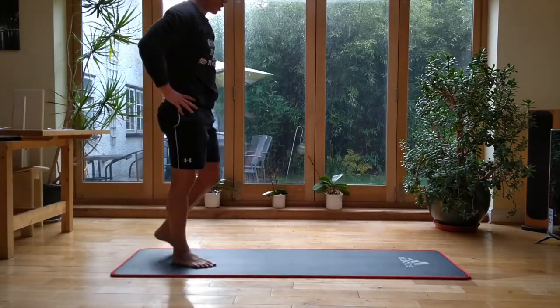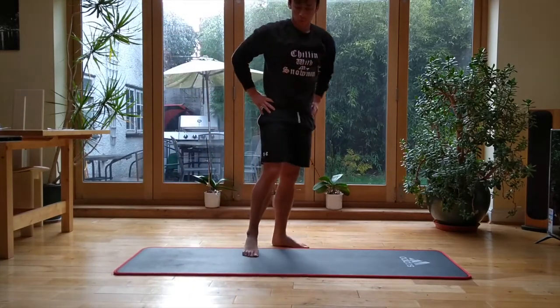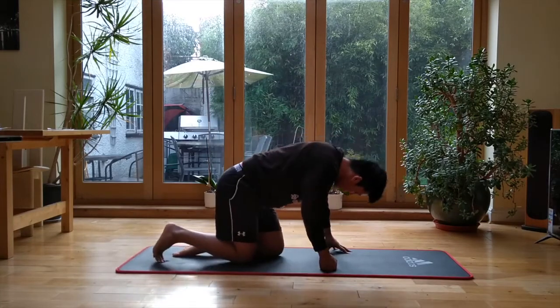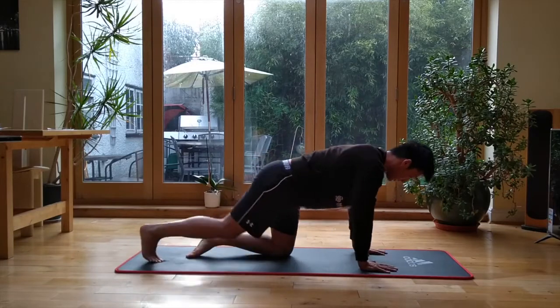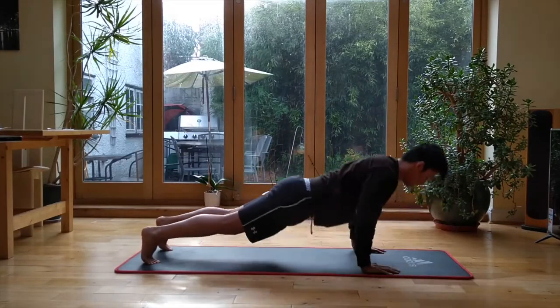This is awesome work. We're almost at the end now. The next move we have is push-ups. So you can get to the floor and get yourselves into a push-up position. Place your hands directly under your elbows, under your shoulders, and you're going to position your feet hip width apart.